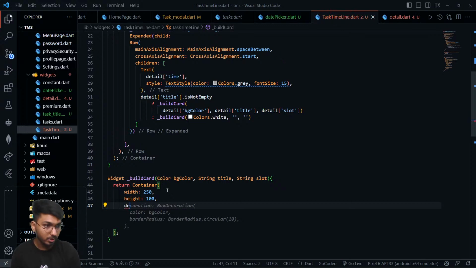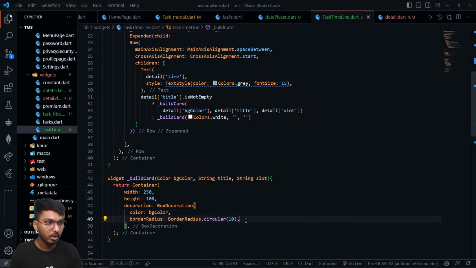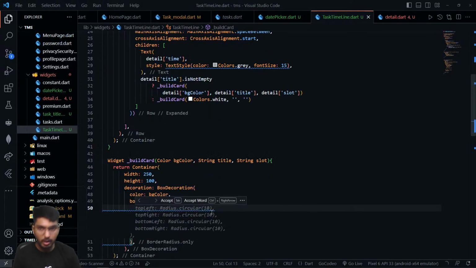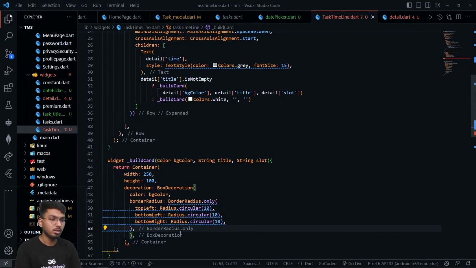So box decoration, okay, and inside this box decoration, the color will be whatever the color I'm going to tell. Okay, so it should have a color. So whatever the BG color I'm going to tell, that will be the color. And there is also border radius dot only, and inside the only, I'm going to write from top left, it should be 10, and from top right as well.